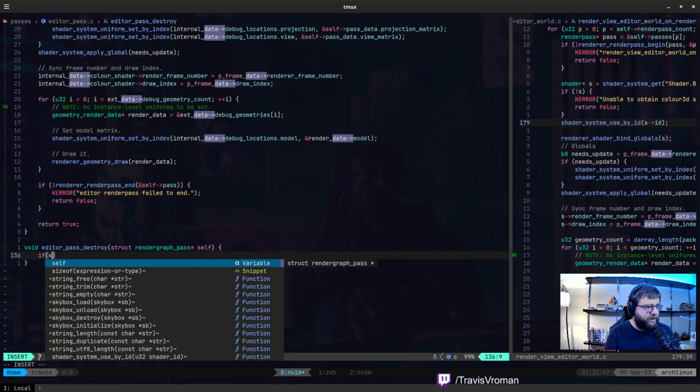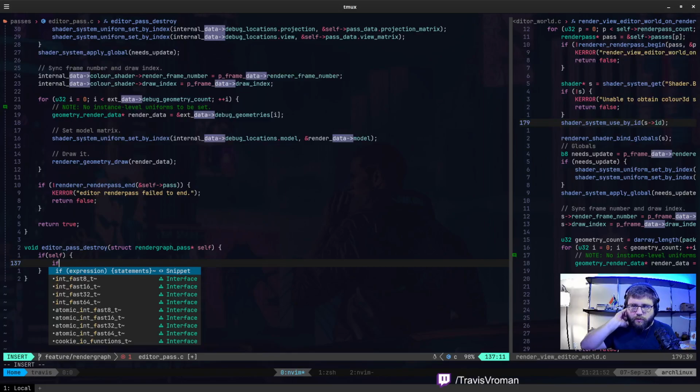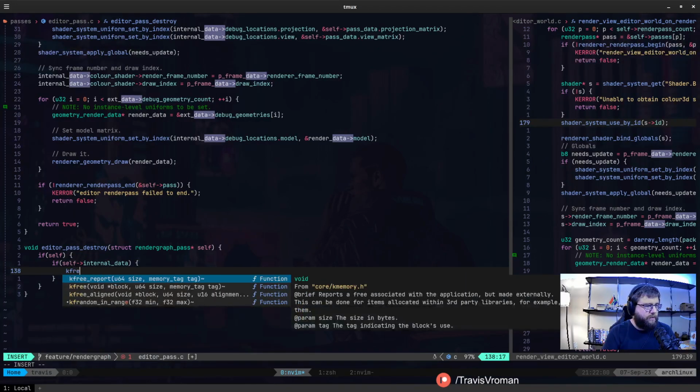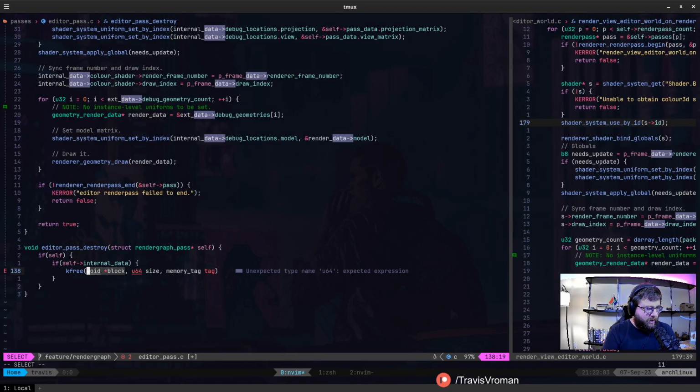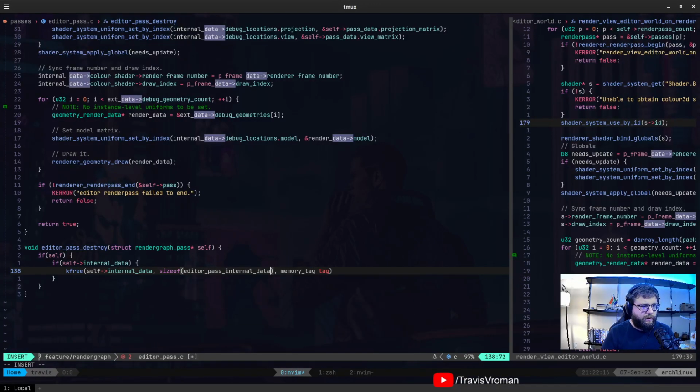So we'll say if self, and then if self internal data, k free self internal data, size of editor pass internal data, and then memory tag renderer, I think is what we're classifying all that under.